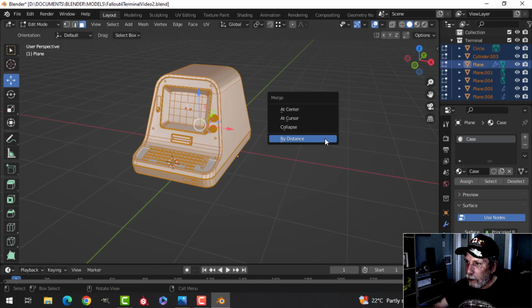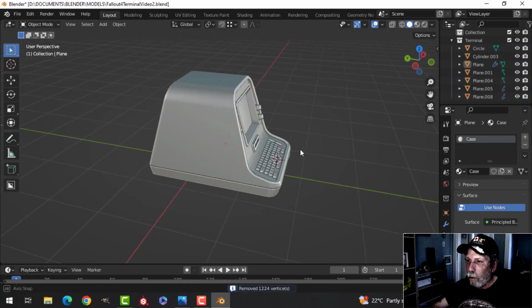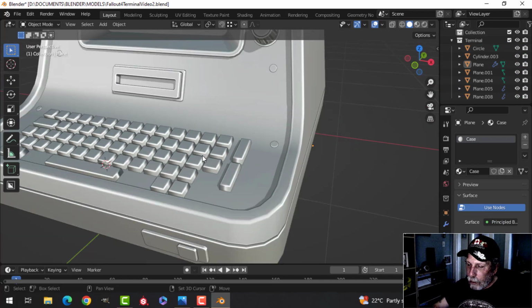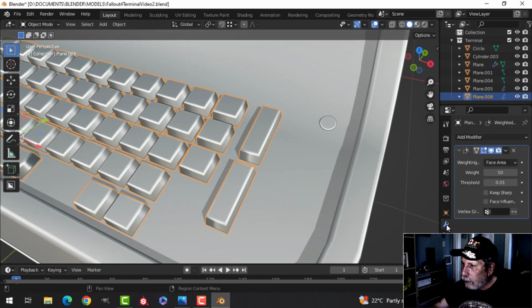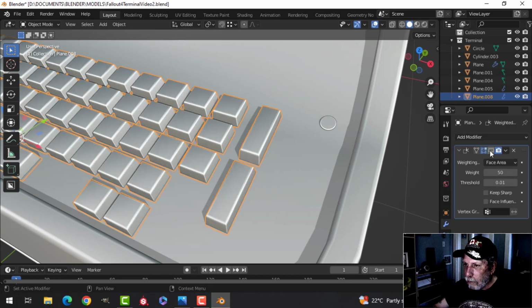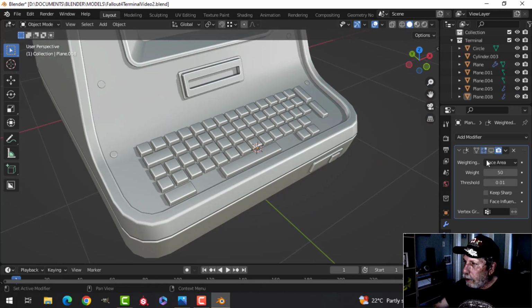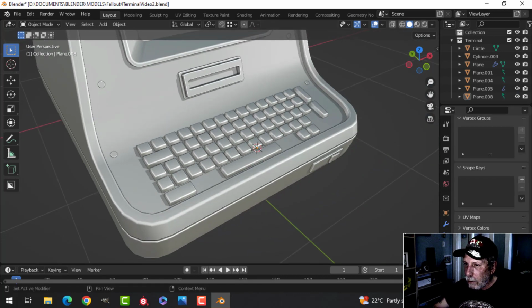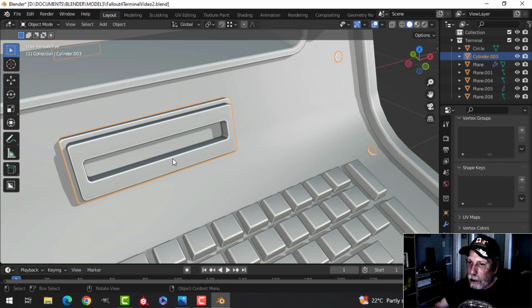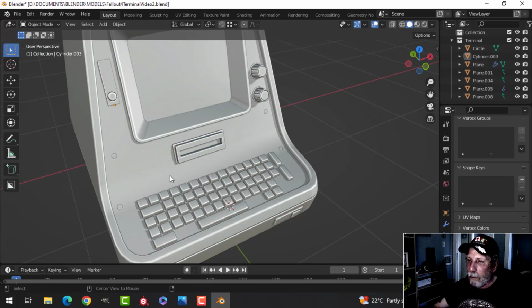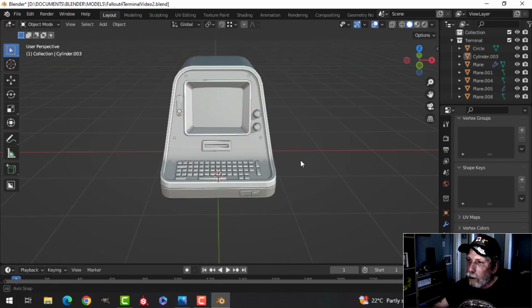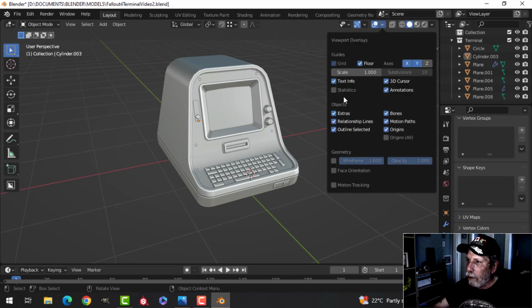I'm going to select everything, merge by distance. I just got rid of a whole bunch of vertices. So we've got to be doing that stuff, making sure. All right. And these, I want to have a look. Sometimes I don't need that. I think I'm going to leave that off. And leave that on. Yeah, everything else is good. Now on this, yeah, I do have that piece there, like I said I was going to need, potentially. That is going to be the model, so I'm curious what is the final.